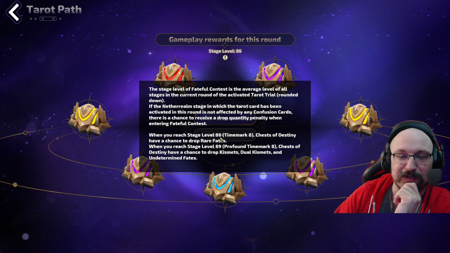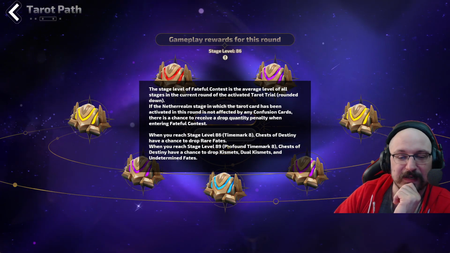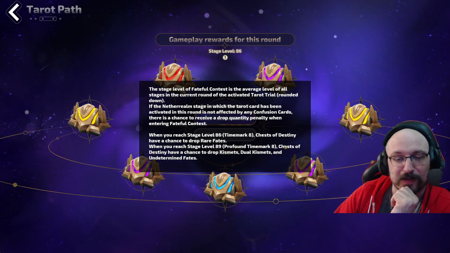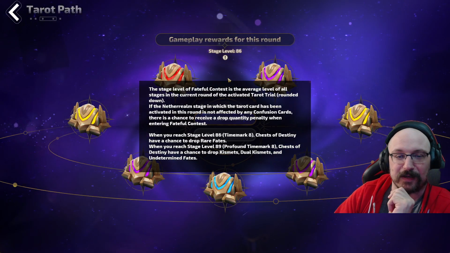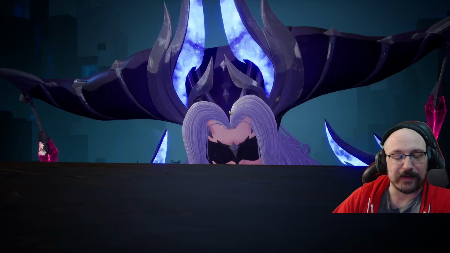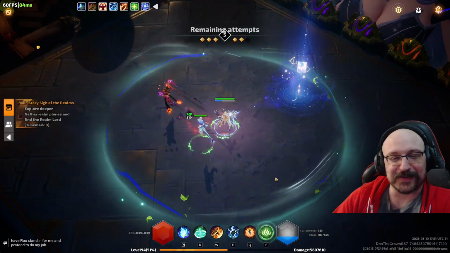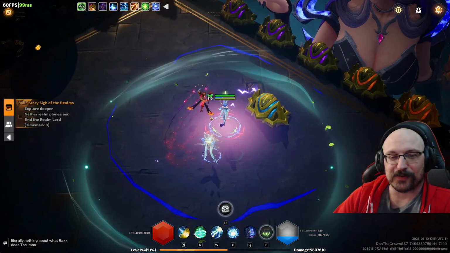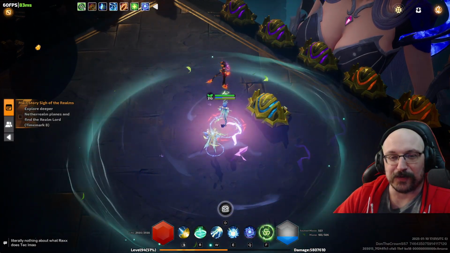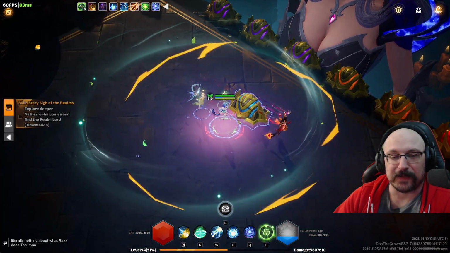And once you reach stage 86, time mark 8, Chests of Destiny have a chance to drop rare fates. And then in profound time mark 8, you can get destinies that have kismets, dual kismets, and undetermined fates. So you pretty much only have to go to profound of the season. And there you go. So this is the boss of the season. And so when you activate the thing here, she will either drop the chest for you, or she will cause you to have to fight some cards.